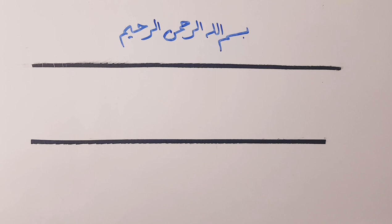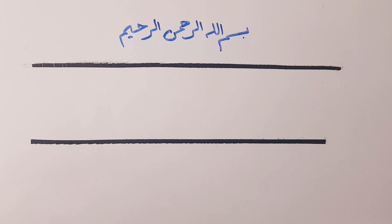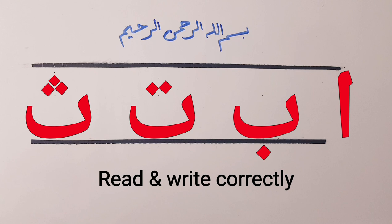So this is our second lesson in this course, the basics of Arabic reading and writing. Before we start today's lesson, let's quickly recap what we took in our last lesson. Last lesson, we mentioned that the Arabic alphabet consists of 29 letters in total, and we learned the first four letters. We learned how to pronounce them and how to write them correctly.